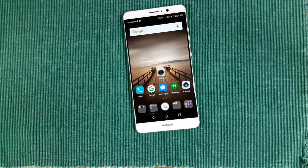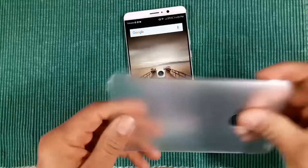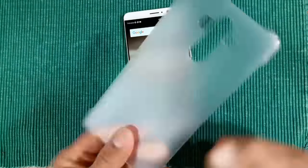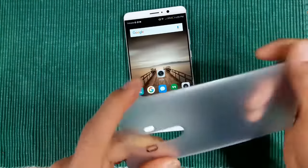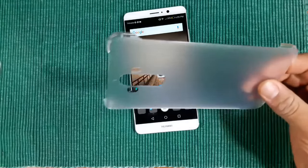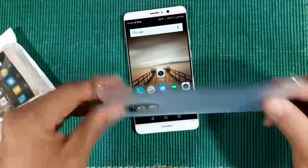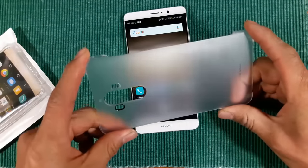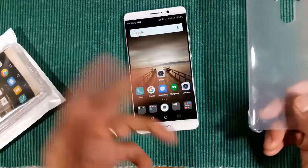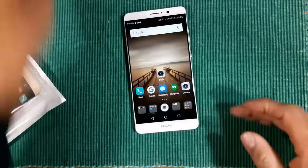I got an accessory for it and I'm going to take it out of the package and share it with you — I'll leave a link if you like it. In the box came this minimal case. You can see there's no protection on the sides, top, or bottom. It's something I've been using until the new case came in. Please, if you're not going to cover the full device, at least use this. You really don't want to drop this beautiful device. There's also a screen protector included.